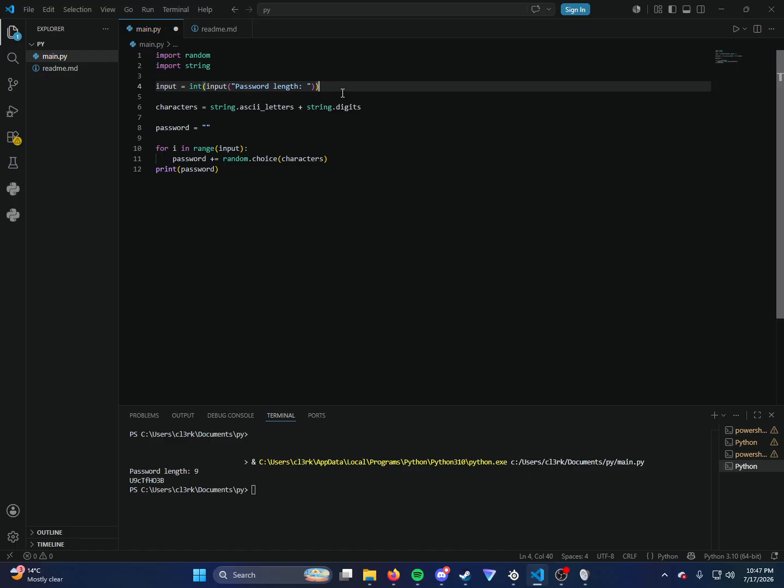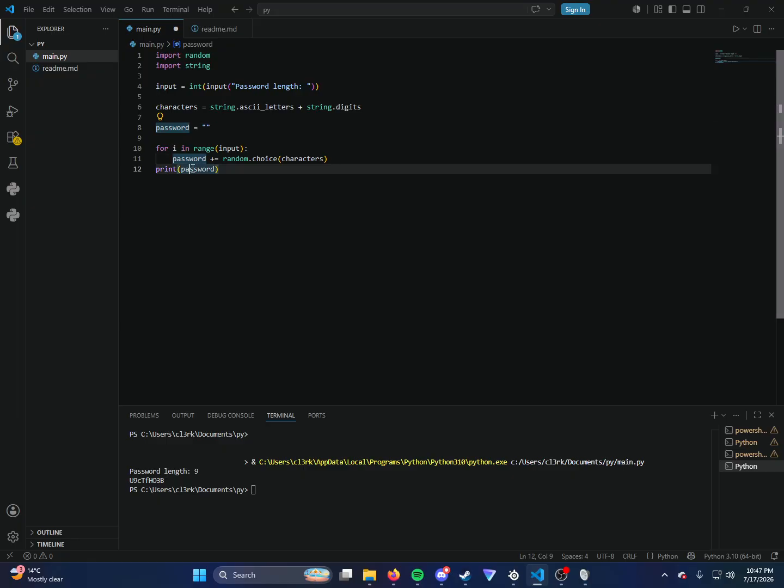Okay, and then characters is our variable. This is a string from the input we added, and ascii letters is just the alphabet, lower and uppercase, and then we're adding to this variable string dot digits, so it's like 1 2 3, etc.